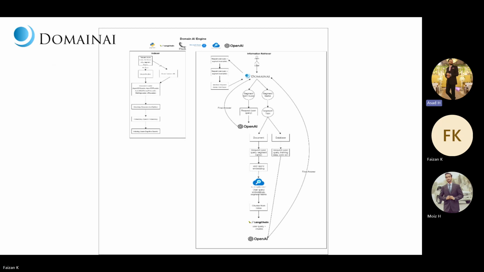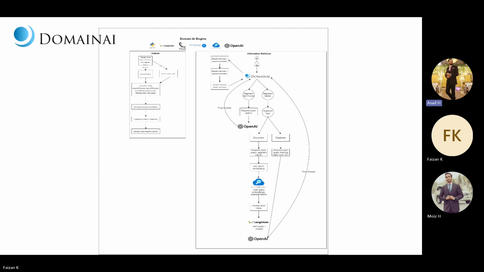Hello, everyone. So I will be explaining the architecture of the AI engine associated with Domain AI. Let me just tell you the tools initially, what tools were used to create this Python engine or the AI engine. First of all, we use Python 3.9, Flask 2.3.2, Azure Blob Storage, LangChain, Azure Cognitive Search, and OpenAI LLM.